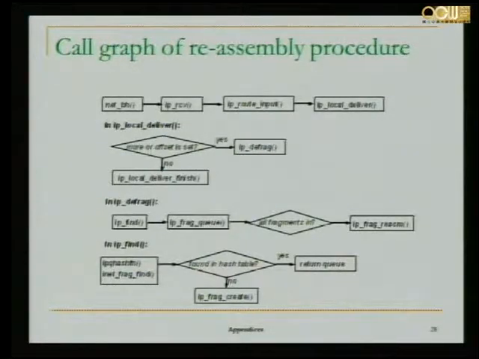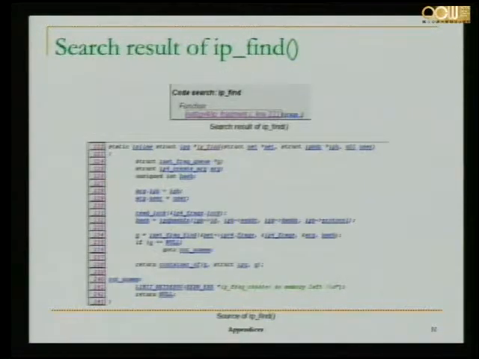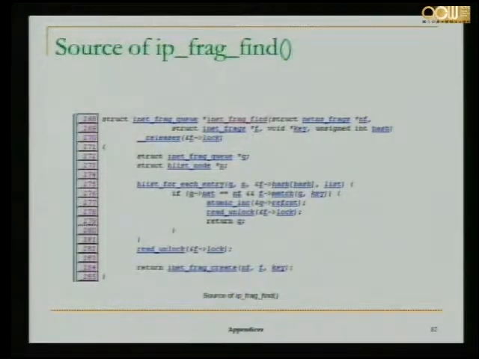And in Appendix B, I give an example, which is IP reassembly, and demonstrate how to use the tool to trace that piece of code. So these are the IP reassembly procedure and a code graph here. I will skip this example, and you can read it to see how you might trace source code in the future.